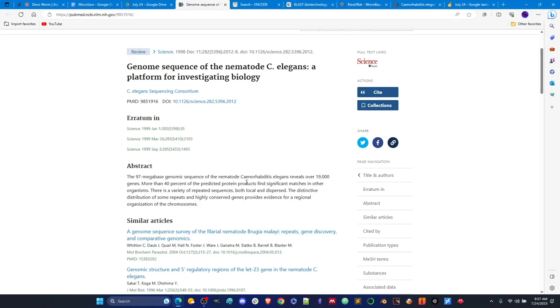Now, the size of the genome is different. And certainly, if you look at the C. elegans genome, and I don't know if I have a copy of it here, but it's a couple of chromosomes and I think a sex chromosome. So there are a couple of autosomes and a sex chromosome. And the C. elegans genome does not have, the genes themselves don't have centromeres. So that has implications for this global regulation.